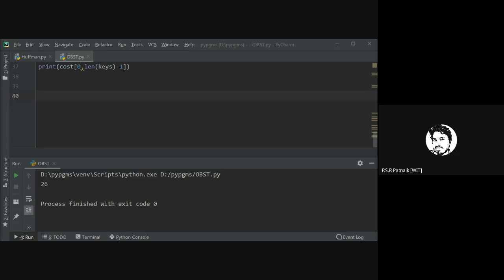Any other example? Can you quickly find any other example? I want to just test it somewhere. Or let me search on Google, OBST examples. I'm searching on Google if I can find any good one.